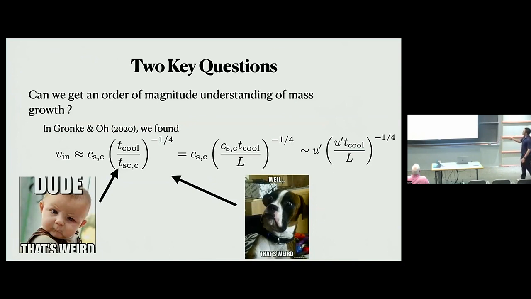For this community, really the relevant thing is, if I take this as a turbulent velocity, and we've measured it in our simulations, then this is something like what you guys call a Damköhler number, I believe, to the 1/4 power. And at least for us, I think maybe for you, this is like, well, of course. For us, we were like, what? Why 1/4, right? We would think of some sort of turbulent diffusion of heat, and you would expect a square root power. So this was the first thing that we didn't really understand.